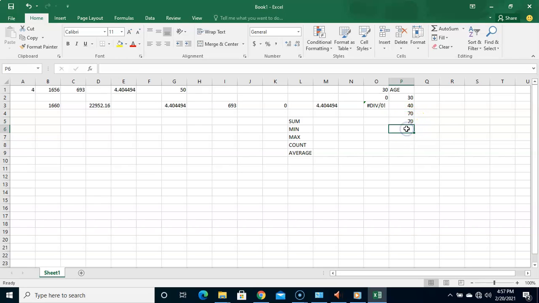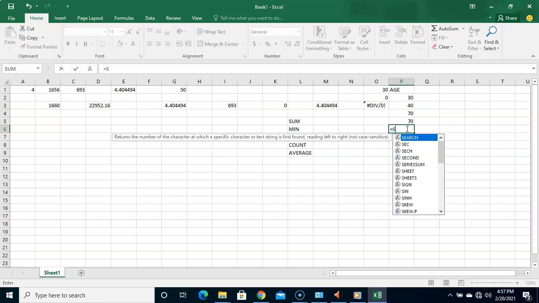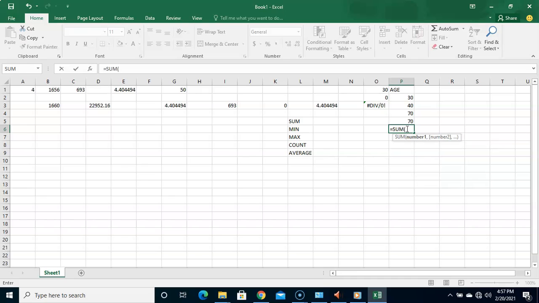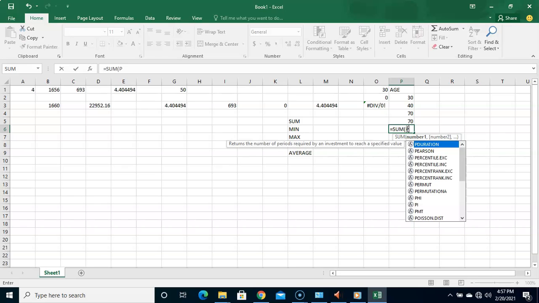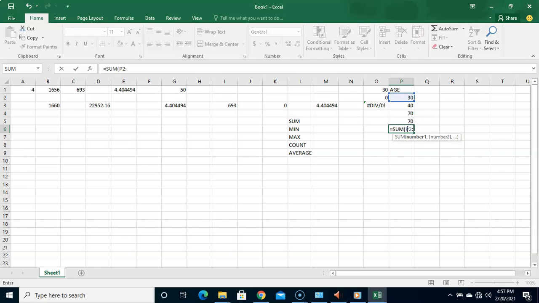Now let's do it another way. The third way to do it is to type equals sum in bracket, then you specify the range. So how do you do that? It's from P2 to P3, where the colon represents "to". Do you understand that now in Excel? So P2 to P3 means from here to here. So when you want to select a range of cells, you use this.